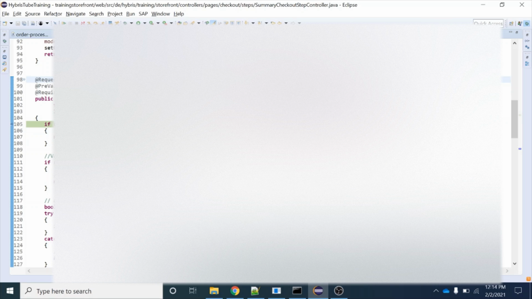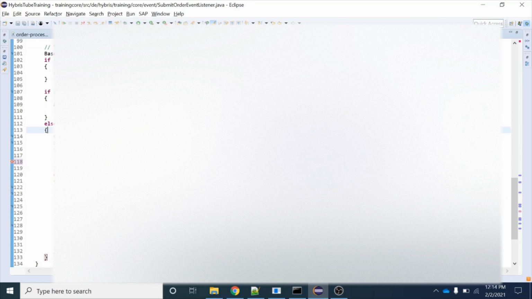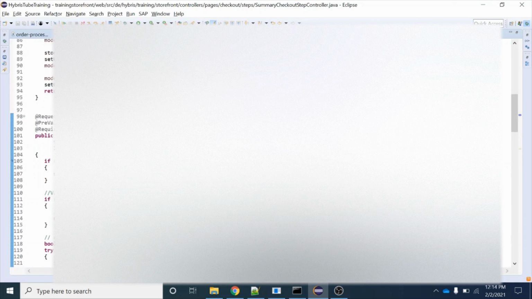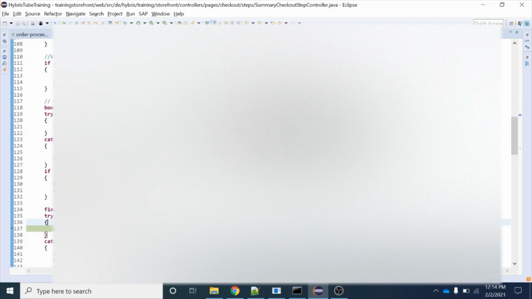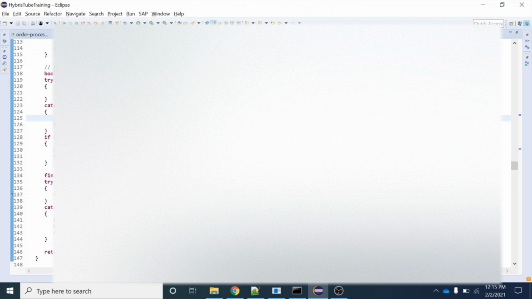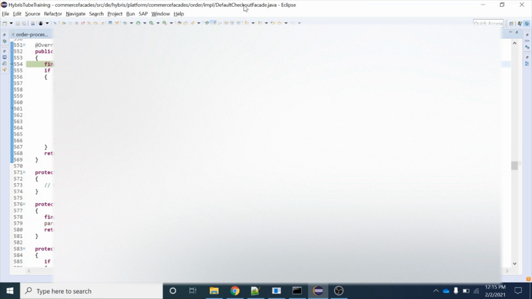So firstly it is validating some form. My intention is to show how we are calling the API written over here. So I will be basically showing you how we have reached this class. So this is the place order API. So now I am in the get checkout facade dot place order, and this will be basically calling a place order method written in the facade class. So now I will be basically going to the facade class.